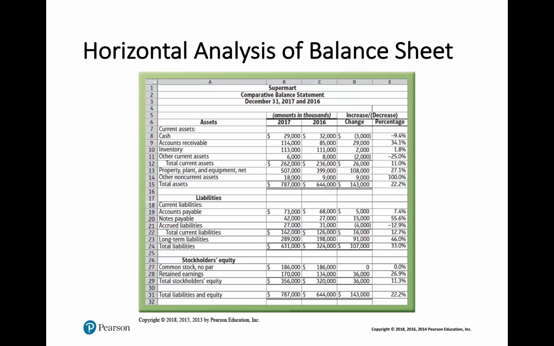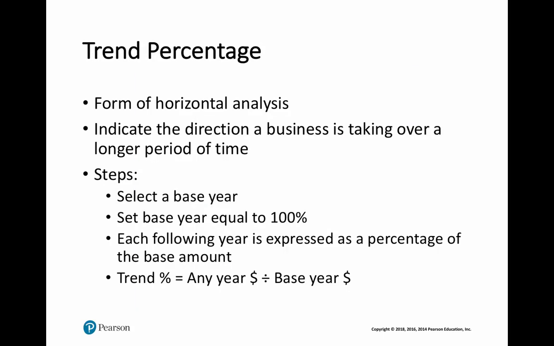If you look at your other non-current assets, percentage-wise they've increased 100%. They've doubled, but that was only for $9,000. So probably wouldn't spend a lot. Maybe just a quick question of what's going on there. Why did that change? But that's it. I'm not going to spend a lot of my time and a lot of my energy trying to track down $9,000 on a $787,000 balance sheet. So I digress, though. We continue here. So we look at our trend percentages.